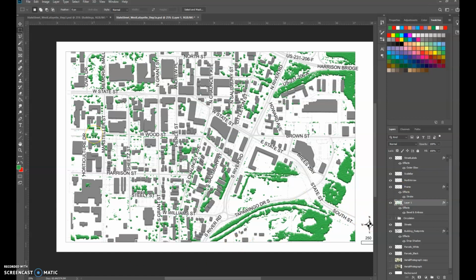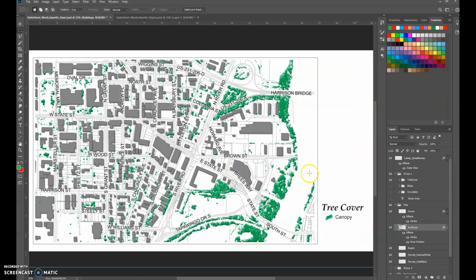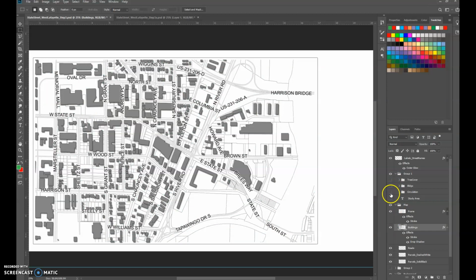So those are two drawings, the circulation and the tree cover, that I'd like you to go ahead and take a look at as part of this assignment. There's a couple of others that I would like you to also complete. One of those being the buildings. You can match the buildings that I've got on here, but realistically, this was just me taking a quick stab at what I know of each of these buildings.